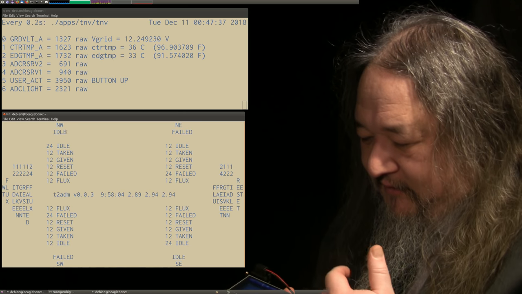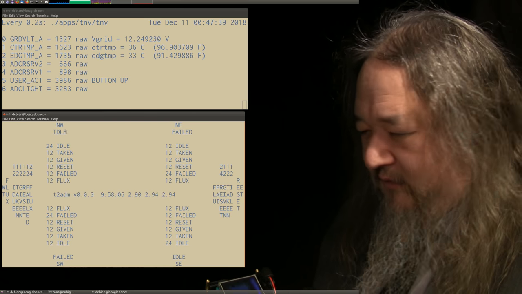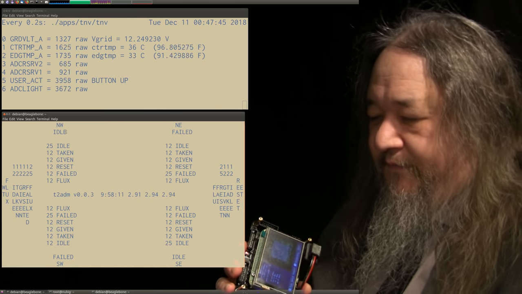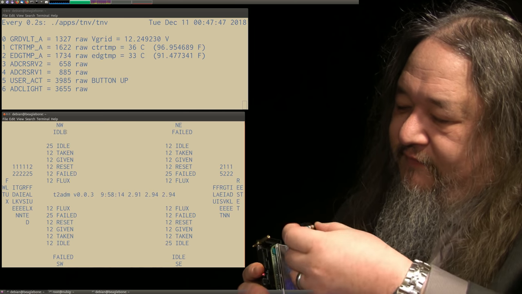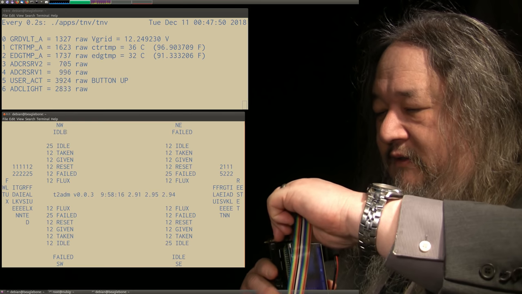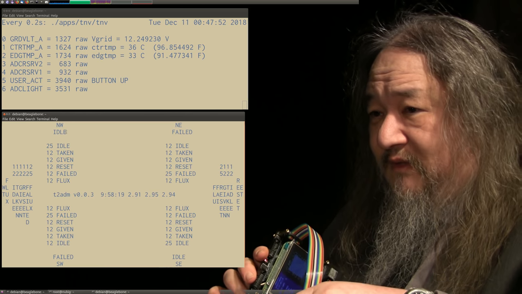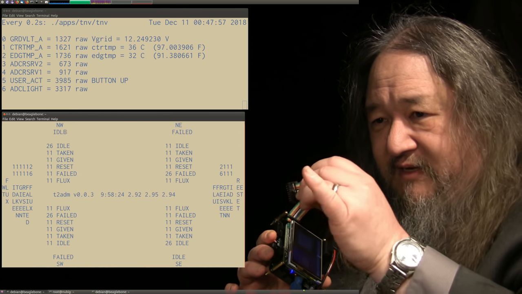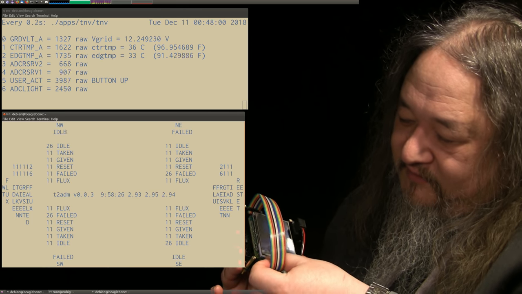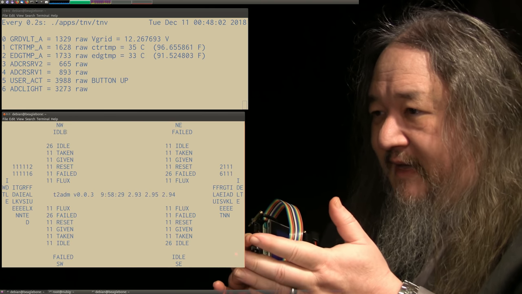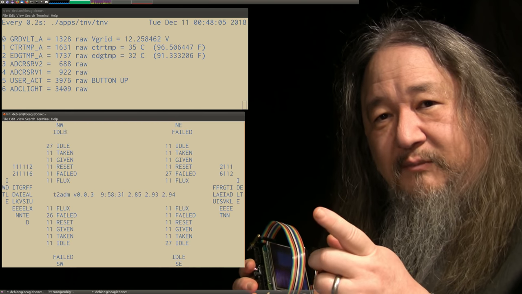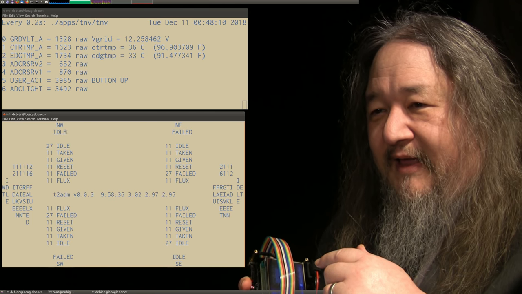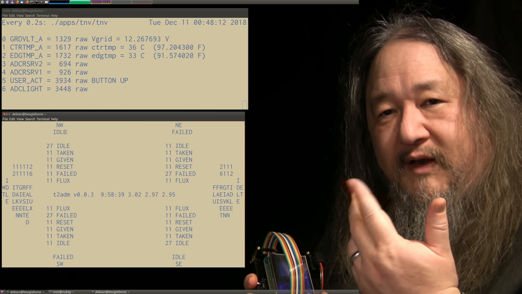But let's do east and west here. So we'll take a cable like this, I guess, and which way does it go? We have to obey the key. It goes like this. All right. So now, if we're lucky, when we plug this cable in, the east and west, which is in reset and flux, will actually change to something else. Look at that. Okay. So now east and west are both idle because they spoke to each other through the cable, and now they got coordinated back, and now they know.